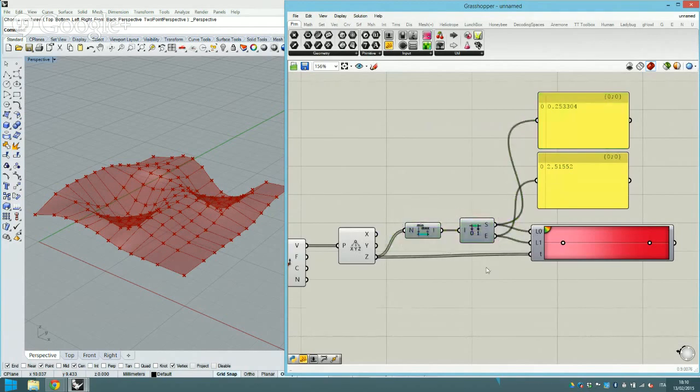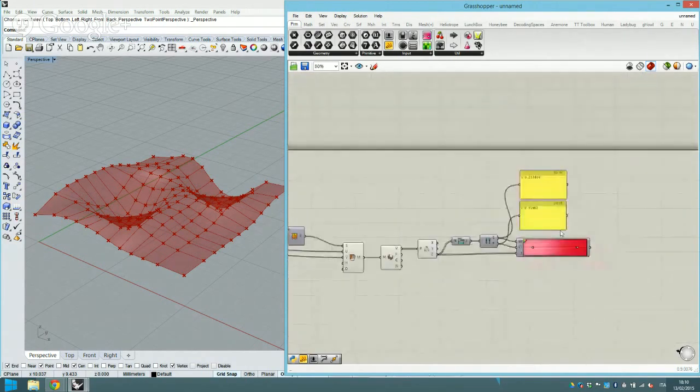Good. So what is happening? Basically, the gradient component is taking all the values that I have in Z, and is distributing along this line all these values of Z. How? Knowing that the lowest value is this one and the highest value is this one. Basically, it is reordering all those numbers according to, let's say, this gradient of colors. Okay. Now I have just one last step.